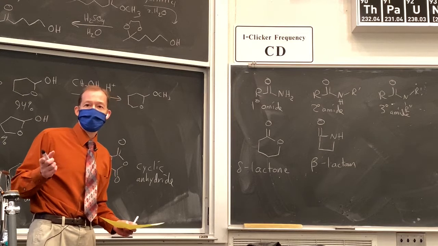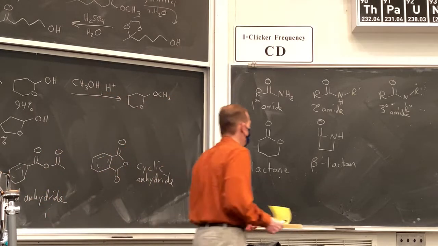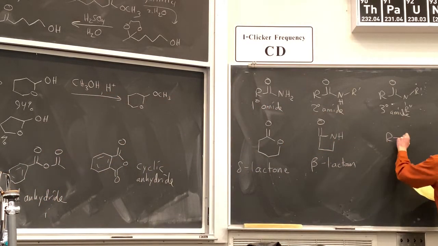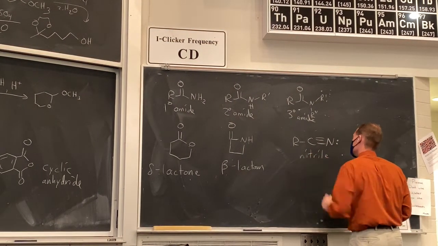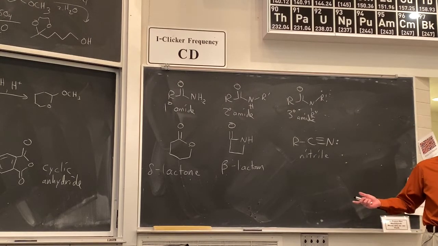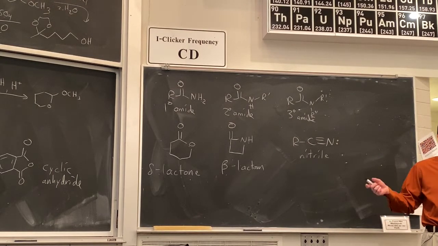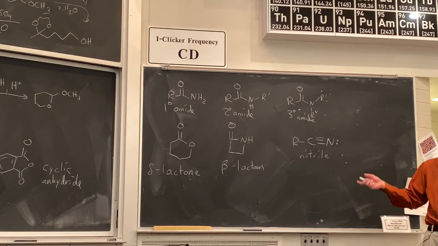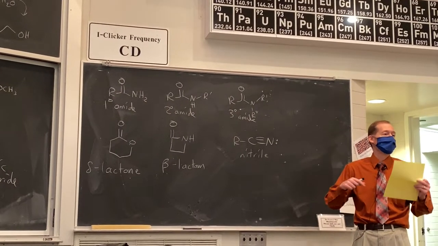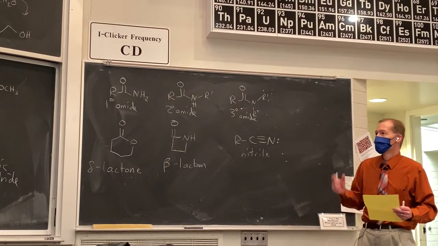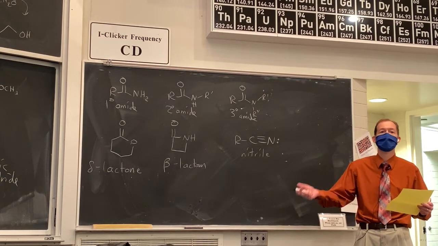There's one type of compound in this chapter that does not have a carbonyl group, and that is the nitrile. So nitriles have cyano groups. Right? This is a nitrile. So why are nitriles in this chapter? Well, a nitrile has 3 bonds between carbon and nitrogen. Okay? All of our carboxylic acid derivatives have 3 bonds between the carbonyl carbon and heteroatoms. Okay? 2 of those bonds are to the carbonyl oxygen, and then 1 is to another atom that's either an oxygen, a nitrogen, a sulfur, a chlorine, what have you.